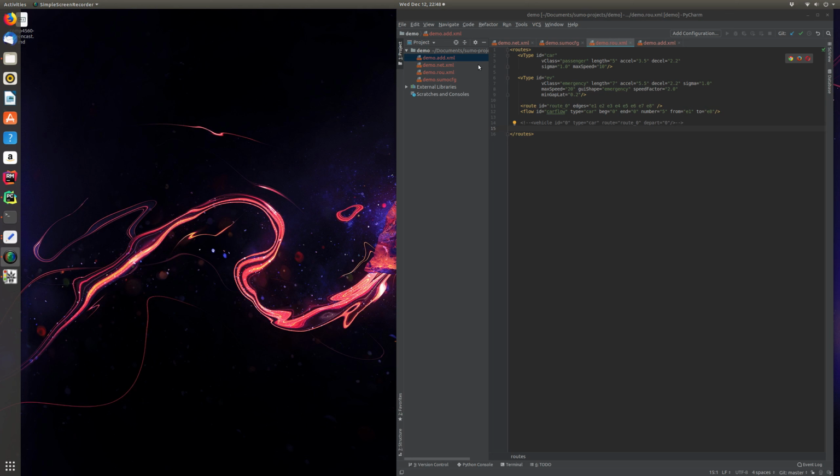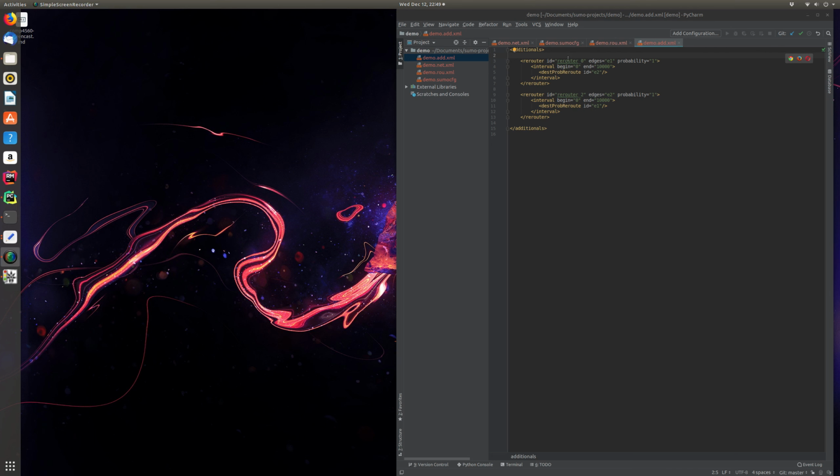So what we need to do is create an additional file. We'll call this demo.add.xml, and we're going to add 2 rerouters. The first one's going to be on edge 1, and that's going to just simply reroute to the next edge. And then when we hit edge 2, it's going to reroute all the way back around to edge 1. So this will essentially keep them going in a loop. And we'll set the end time to 10,000 simulation time steps. So it's not going to go on forever, but this is effectively long enough to start testing some parameters when we start playing around with TraCI.